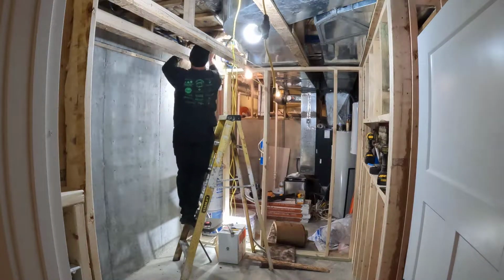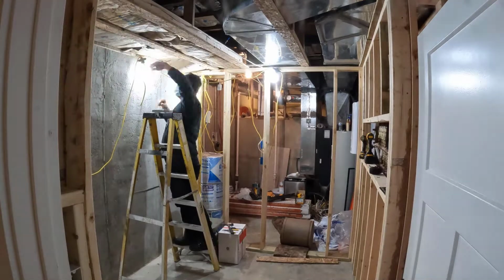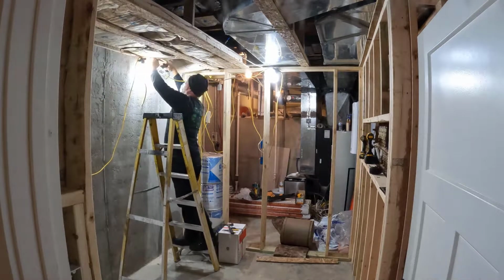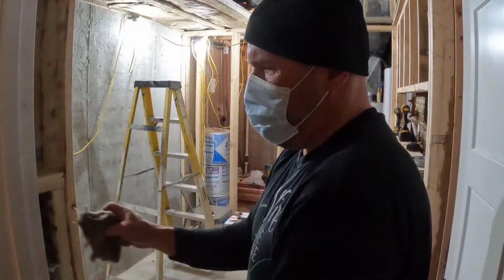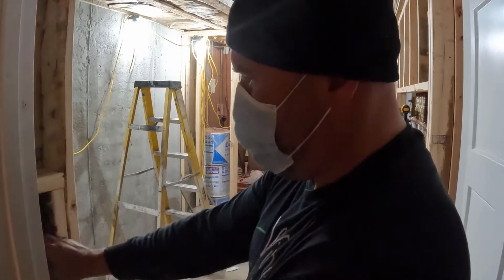I'll put R13 in the joist area, and then I'll crisscross the R13. You know, insulation's fairly cheap. It was a lot cheaper a few years back, but it's fairly cheap, and you can never go back and put it in. So I always err on the side of installing it.